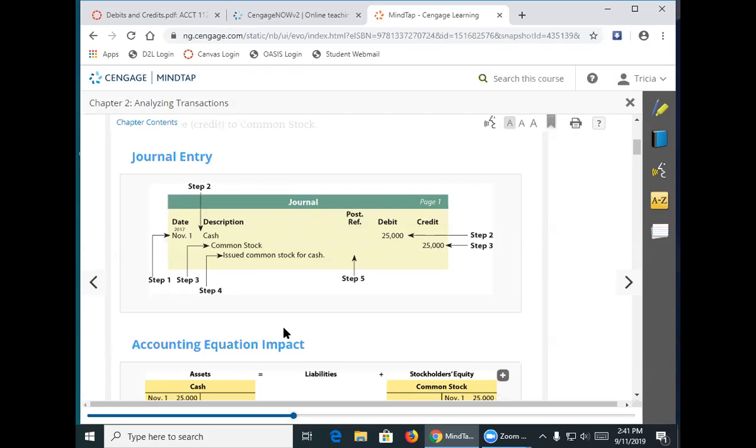And then on the third line here, step 4, it gives an explanation of the transaction. You won't be doing that in this class to save time, but in the real world, we would usually put in some description. Most of our transactions are pretty self-explanatory as far as what's going on. But in in-depth accounting, sometimes it's good. It might be a correcting entry or something that we need to identify. So that's what that description is for. And the last thing that we do is what's called the post reference.